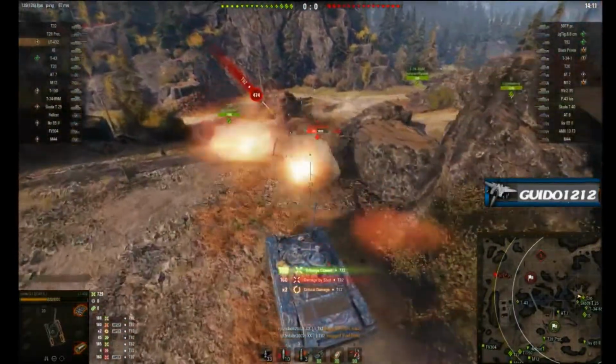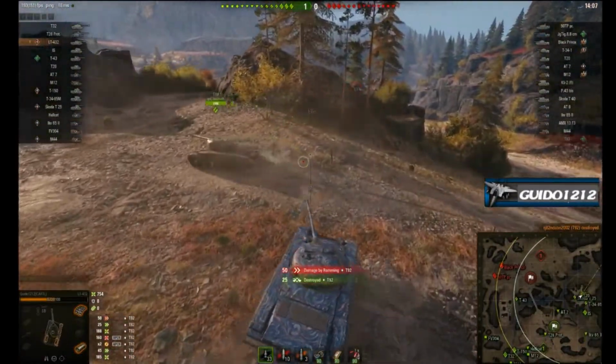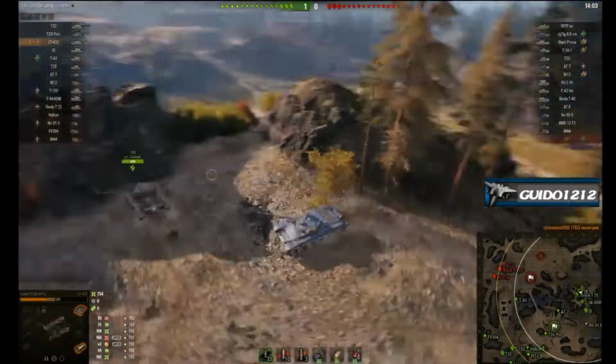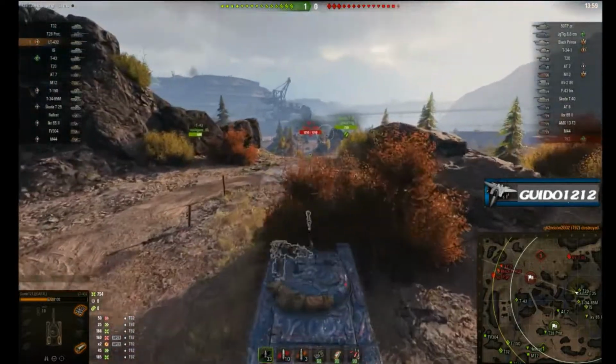Could have saved myself that shot and probably a little bit of ramming damage if I'd just let the T-20 come in there and start working on that guy. So I trade a lot of hit points just to kill that guy, but that's one tier 8 scout down. I'm up on top here and we'll start looking around.